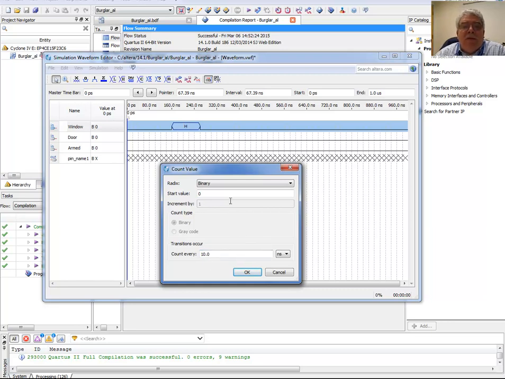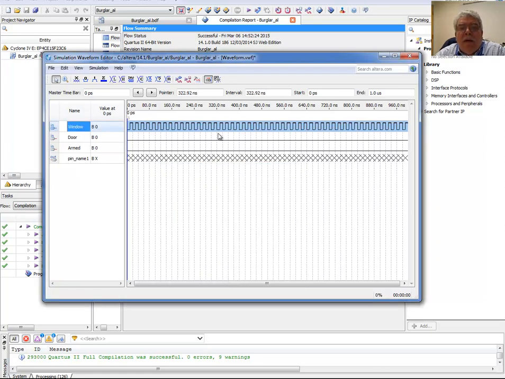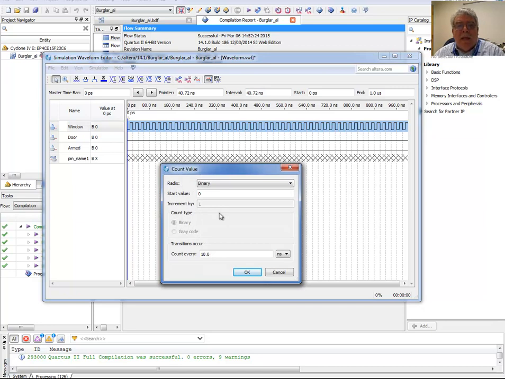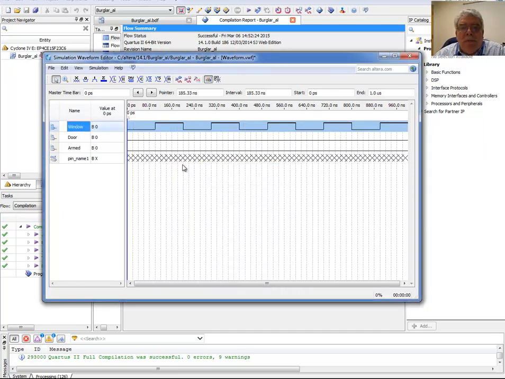If I do 10 nanoseconds, I'm basically not going to see anything that happens here. So if I go OK, then that will be the count of the 10 nanoseconds. I don't want that. I want something slightly bigger. So let's try and see if we cover everything with 100 nanoseconds. Well, 1, 2, 3, 4, 5, 6, 7, 8 transitions. But that's perfect because this one, remember, is the one that I have closest to the right in the truth table, and it changes every time.